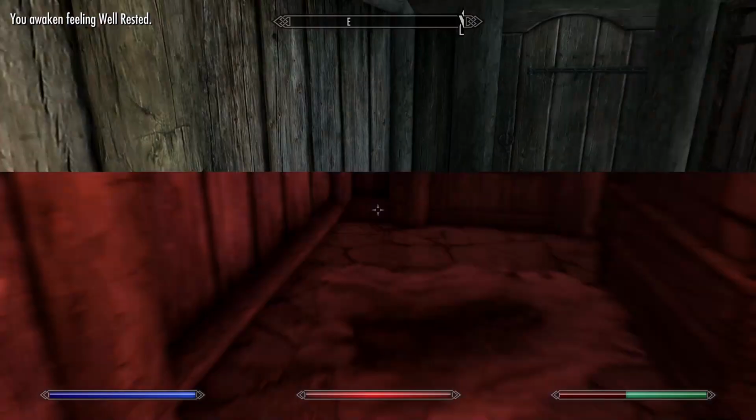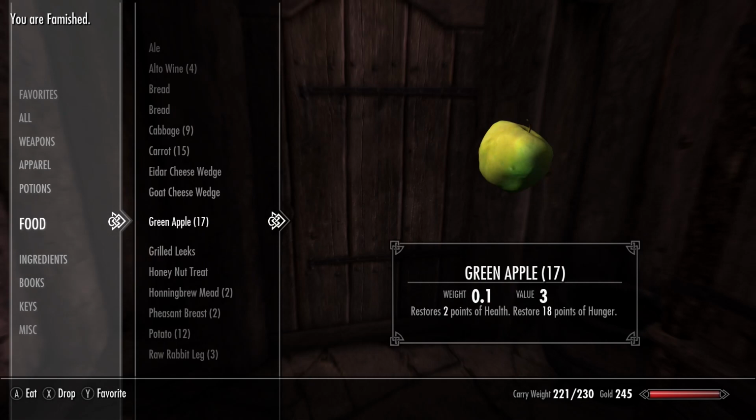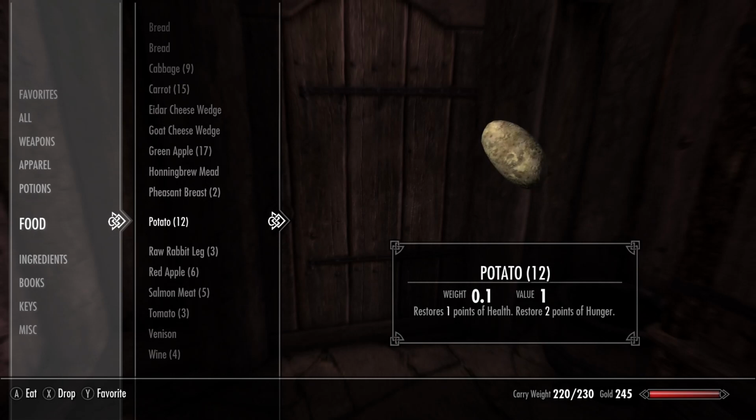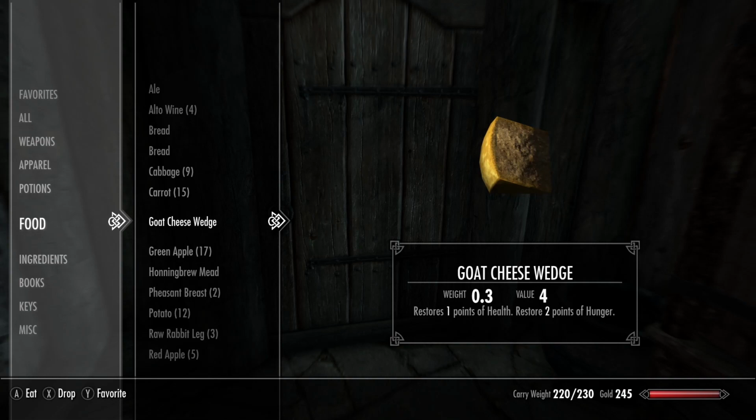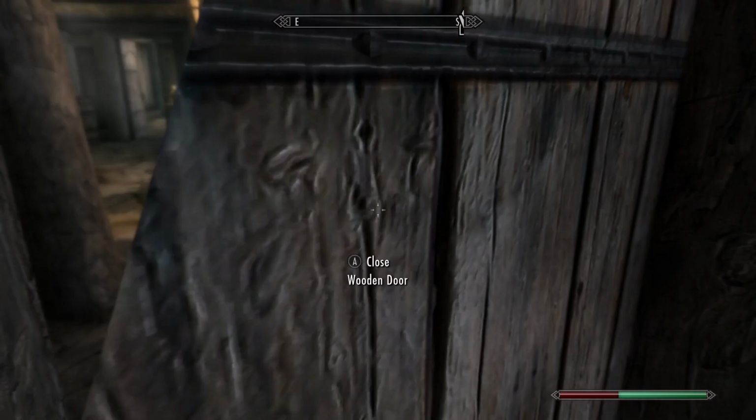Ooh, got hungry. Woke up hungry. I feel that. I'll have a mead for breakfast because I'm a hearty Nord type. Apples are good. A whole friggin' hunk of cheese. Oh, no, no. Didn't even dent my hunger.